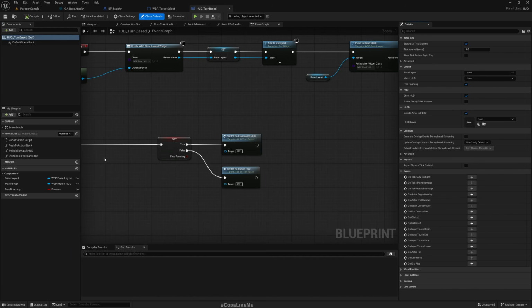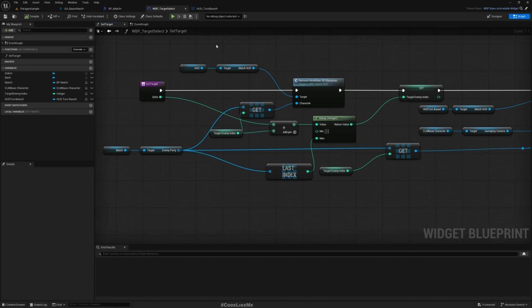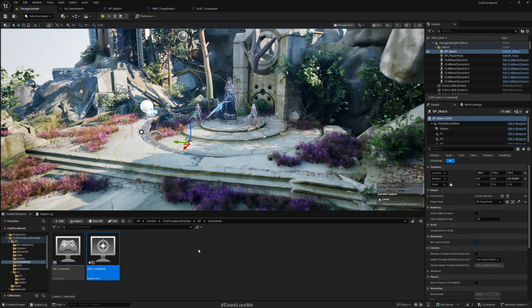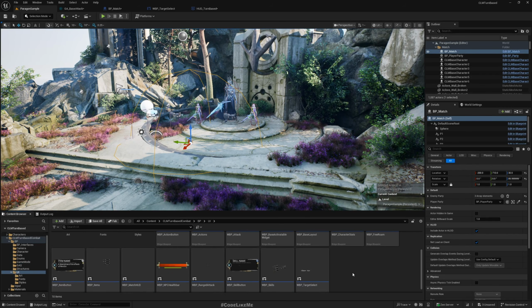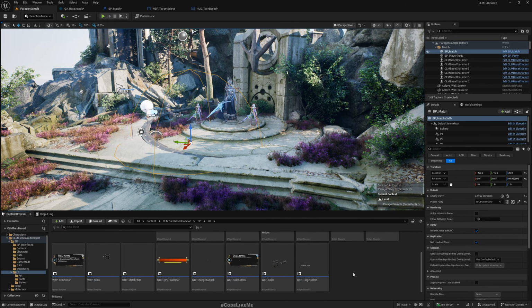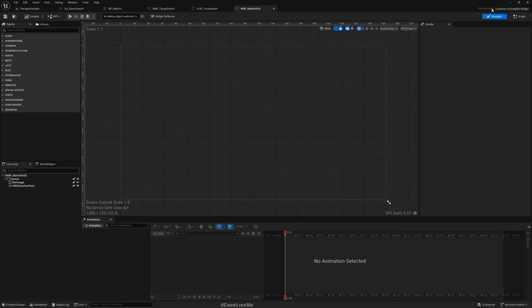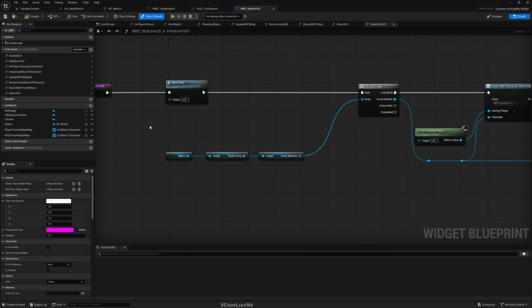Oh, yeah. Actually, not in the HUD. They are in the match HUD. So match HUD. It should be a widget.